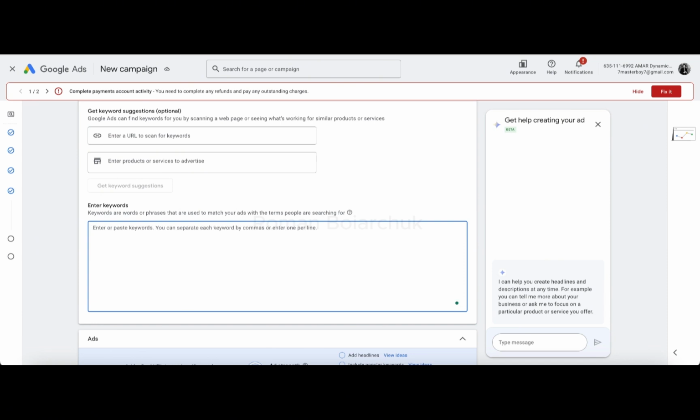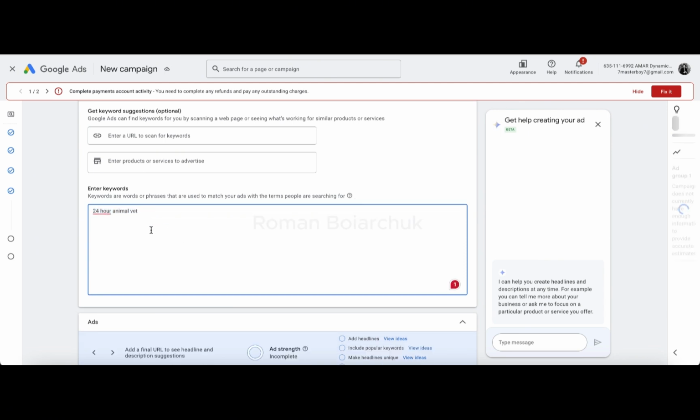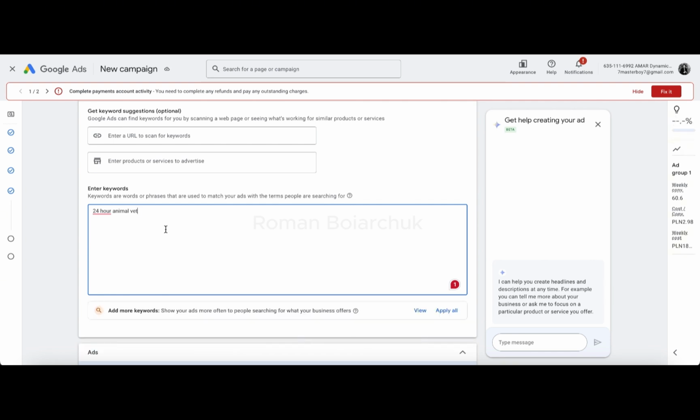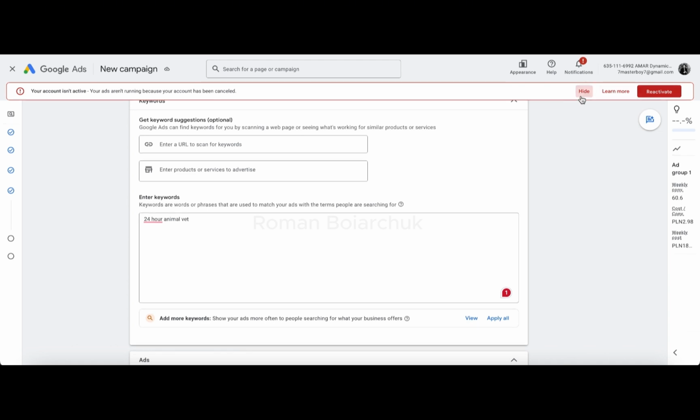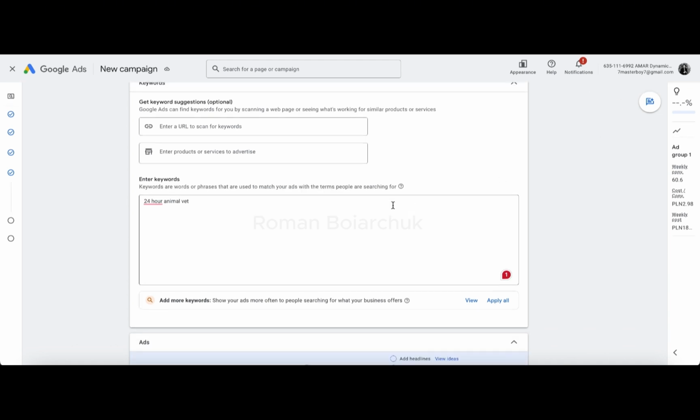So this is a broad match of the keyword 24-hour animal vet. What this will do is broadly match to any search term that is closely related. So this could be 24 animals, it could be all-day pet hospital, it can even just be vet. So it's really an articulation of intent. Hey Google, we want people whose intent could be a 24 animal vet. And then Google from an AI perspective says, okay, I think someone who wants to tranquilize a horse needs a 24 animal vet. What's really scary is these things will go very broad.